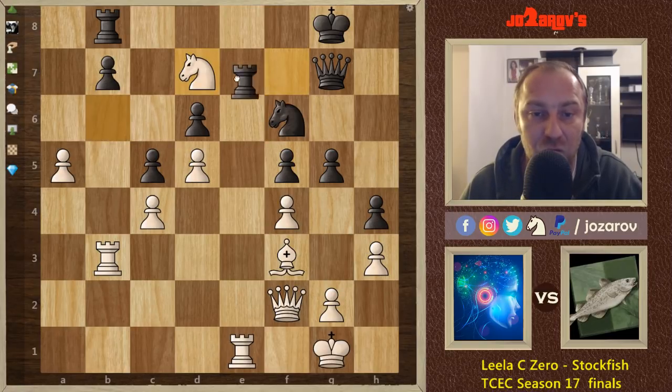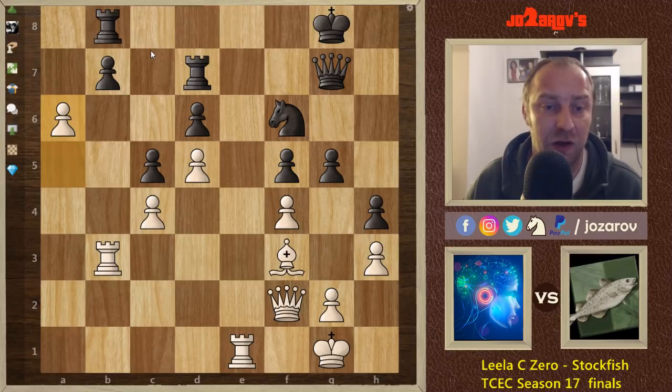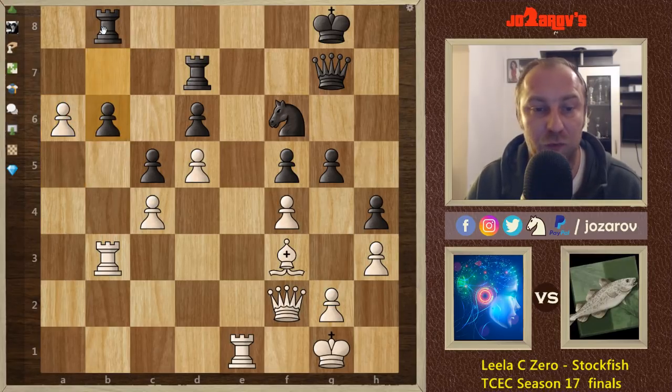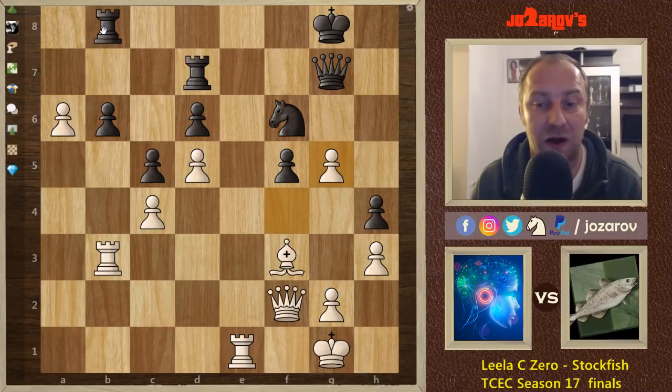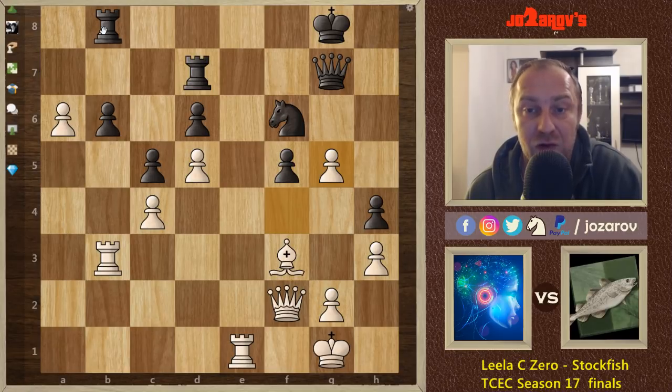If you take rook takes d7, then this move a6, that's the main tactical threat that Leela Chess Zero has prepared here. You cannot take, of course, because your rook is hanging. So in the game, you would probably have to play something like b6, but now I still think we can simply take. F takes g5, really undermining this pressure on the king side.